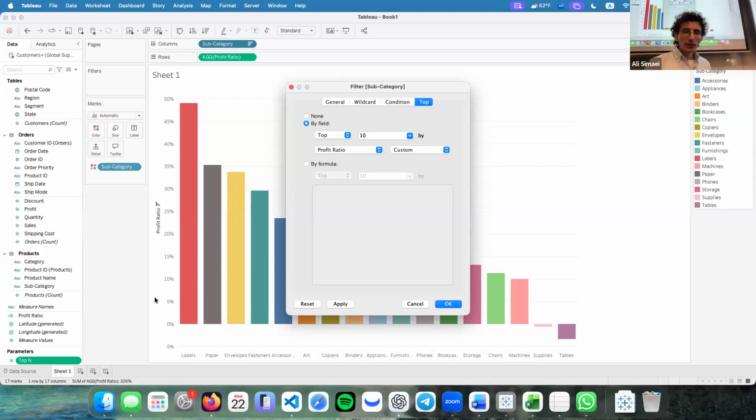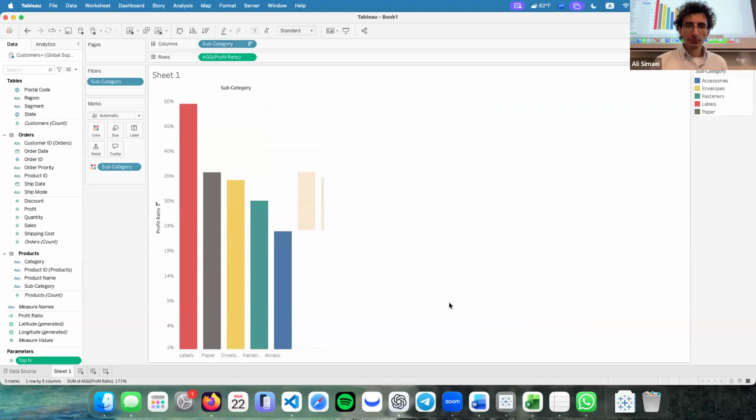But in this case, we already created a parameter and we want to use it to filter the results. That's why when you click on the down arrow here, you will see your parameter. So click on top N, okay, profit ratio top N, and then click OK.